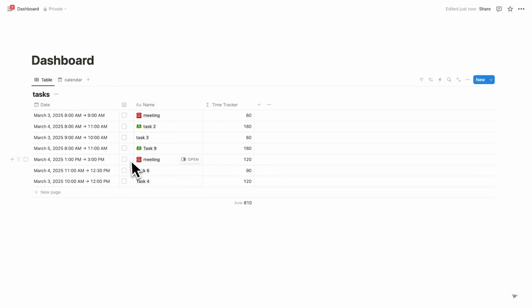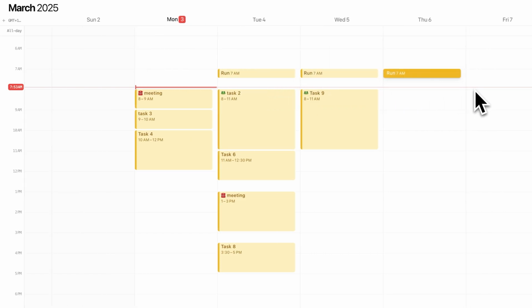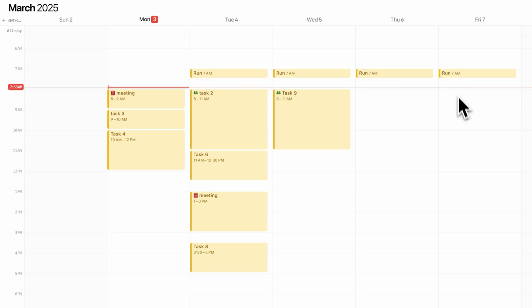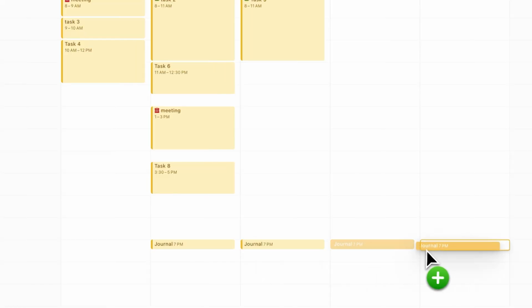So instead your habits will be built in here. Well, not actually here, instead you'll add them directly into your Notion calendar. See, you know every single day you want to go for a run. So you'll just write run here, and when you hold down the option key, you simply duplicate the tasks. So as you can see, I'm literally planning out when I'm going to do my habit. Or let's say I want to journal, I can drag this here, hold down option, and now I'm literally time blocking when I'm going to do my habit.